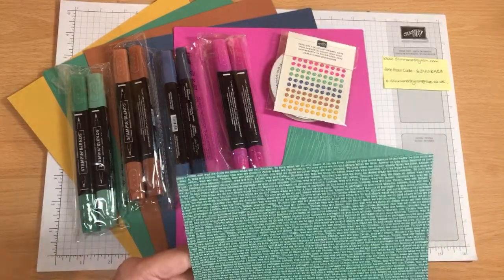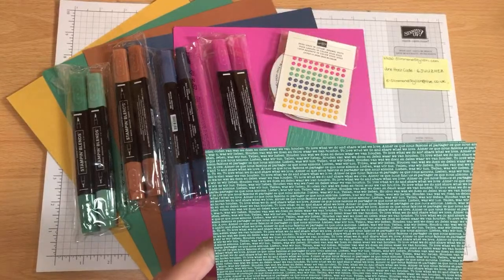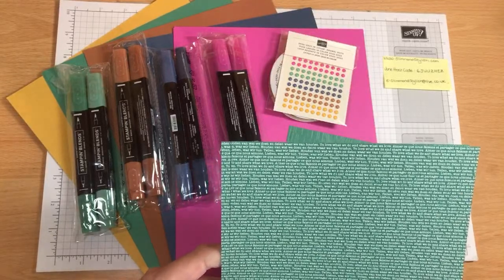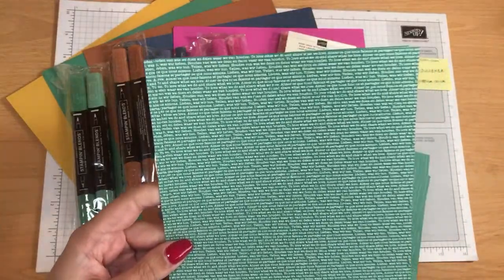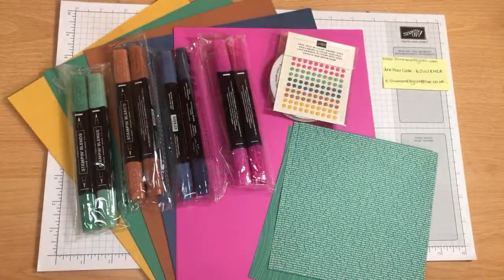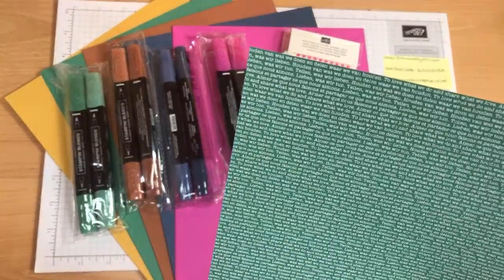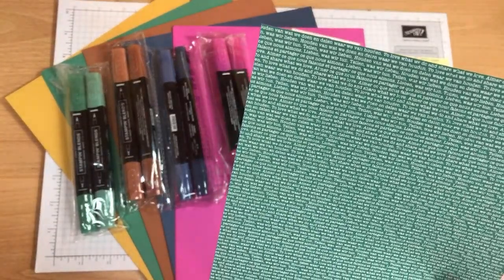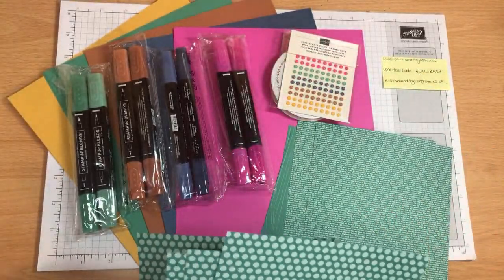So European girls, they've got French in here, German in here. I presume they might have other languages. I'm not sure, because my languages are really bad. Hiya, Sophia. Hiya, Ivy. But yeah, that's really nice. It's got English on there as well. Sorry for any of my English customers. It's to love what we do and share what we love, which I think is really nice. It's the Stampin' Up statement of the heart.